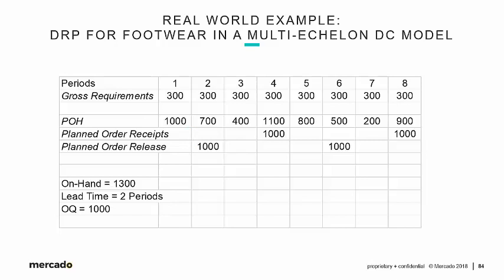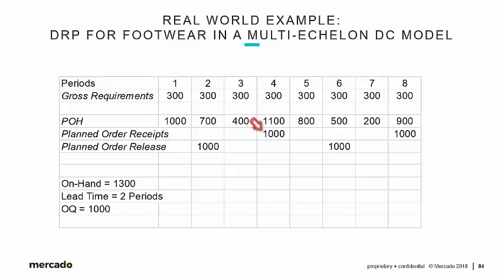If we go from period 2 to period 3, at the end of period 2, our projected on hand is 700. But as we go through period 3, again, 300 more, we're down to 400. We're starting to get close to running out, especially as we move into period 4, which again is 300. However, and this is where lead time offsetting comes into play, we had a planned order release in period 2, but the lead time is 2 periods. So in period 4, we're going to, or at least we're planning to get 1,000 more.